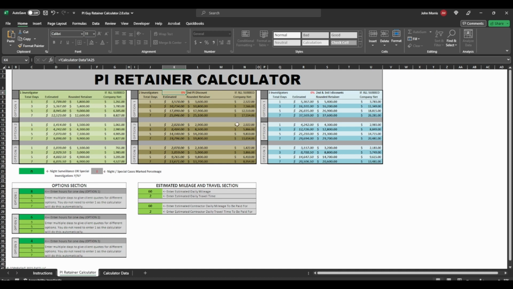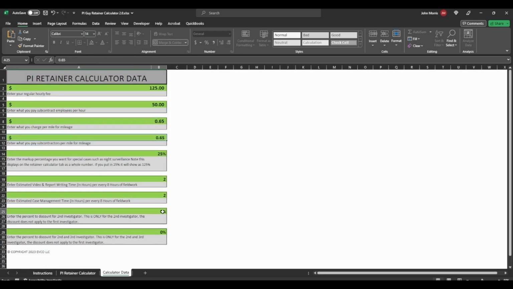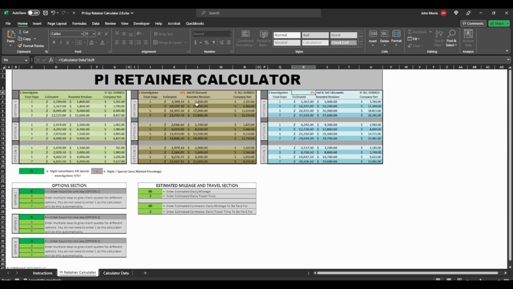Right up here you'll see the 0% discount. That means there's no discount, and I don't recommend the discount. If you come down in here and you put in a discount, and let's say you're going to give that client a 10% discount, you put in the 10, you come over here, and now that's $10,200 instead of $10,800, but you just gave away $600. And it shows the 10% discount right up there.